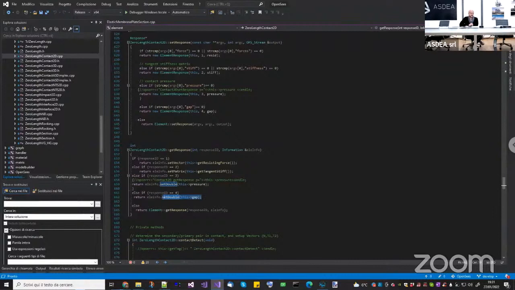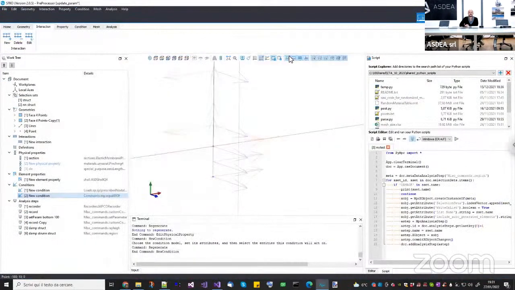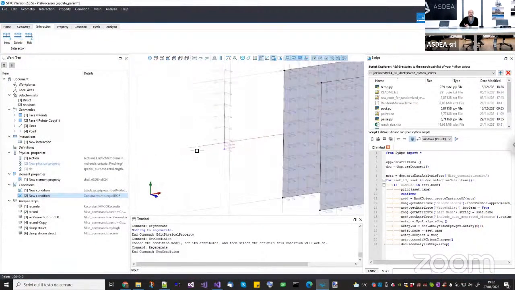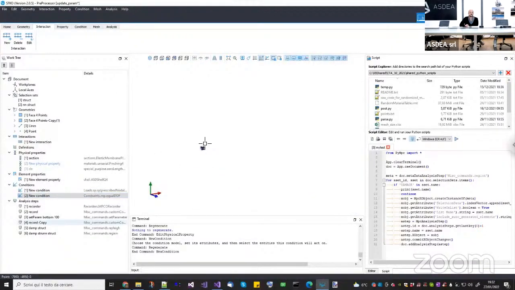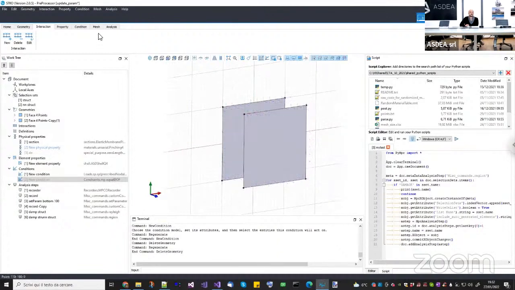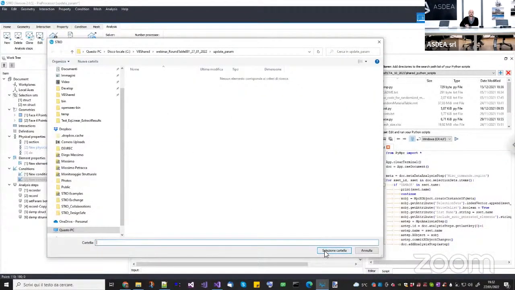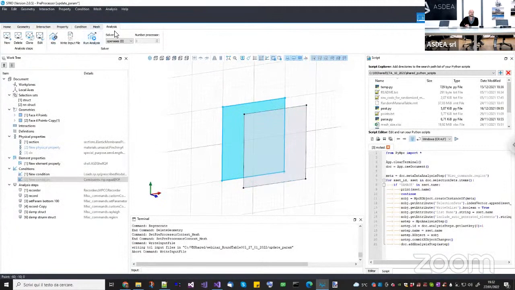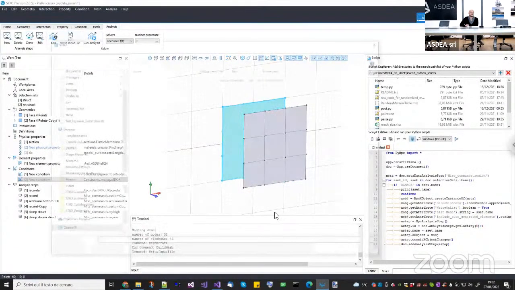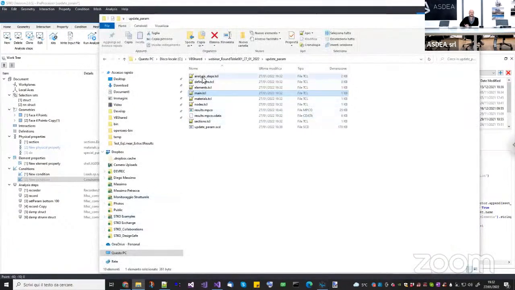A custom command is a way to introduce a custom script inside STKO. Let me see if I have STKO open here. Like for example, in this model. Let me get rid of this. If I write the input file of this one, let me show you what I mean. Oh, I have to mesh it. Okay. I write the input file, and let's look at what has been written, for example, in analysis steps.